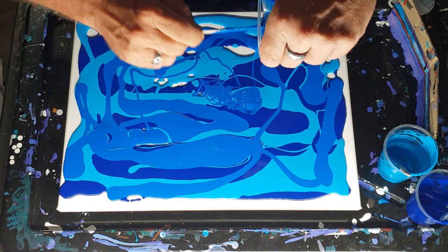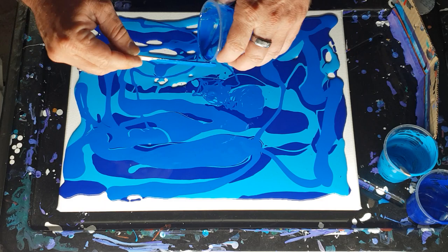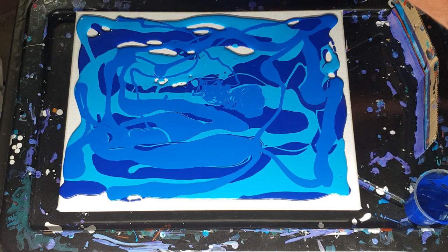And again, I don't know if I've got too much paint. Not enough. I don't think I've got not enough. I'm not sure if I've got too much. I don't think so, but again, practice helps you learn whether you have or have not.